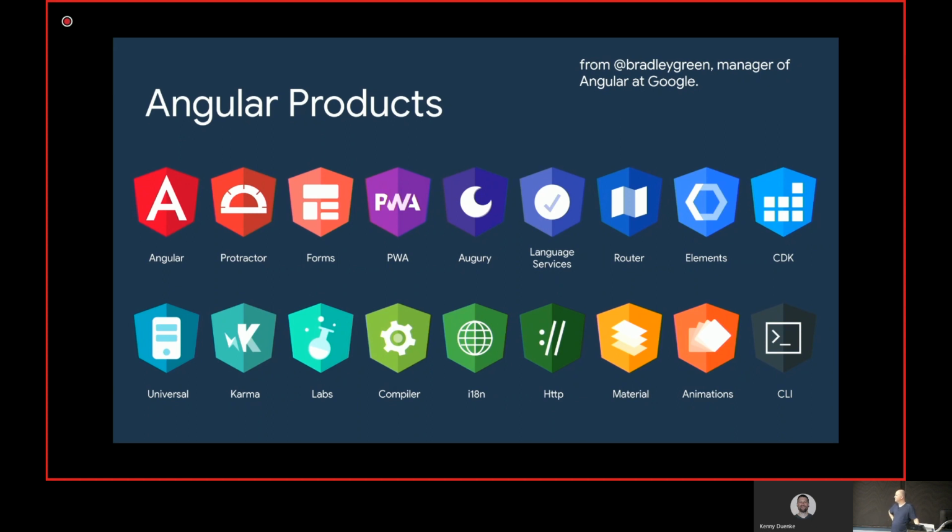Fluent, okay. So Material is Google's design system, which you are very familiar with if you use any of their sites for anything. There's an implementation of that called Angular Material, which feels very native. Paul, who you can ask questions about it later, I believe uses Angular Material for almost everything. Is that right, Paul? Yeah. Fantastic.